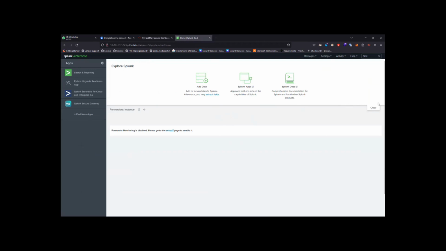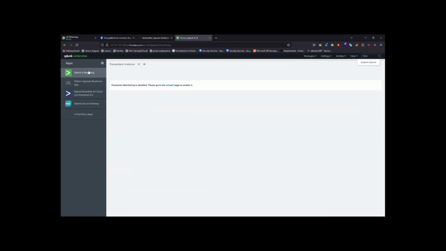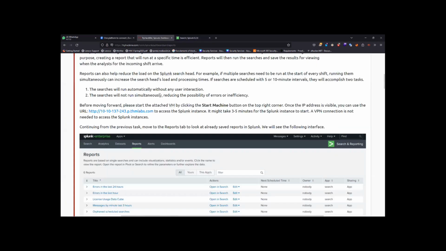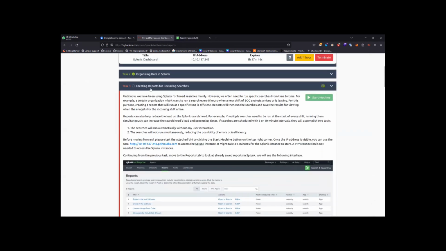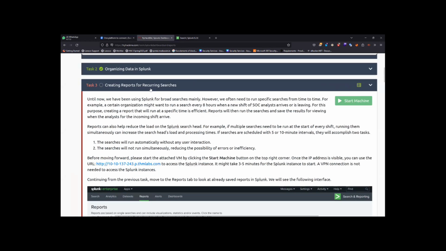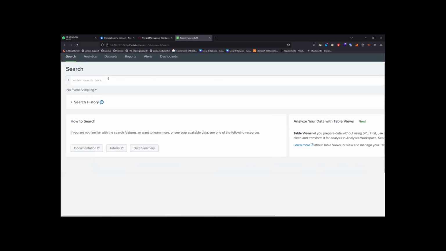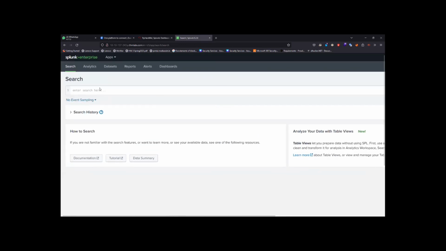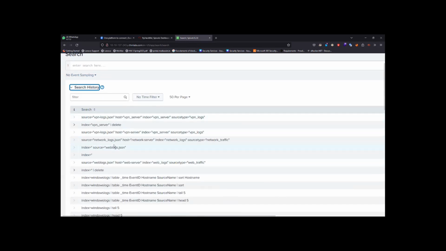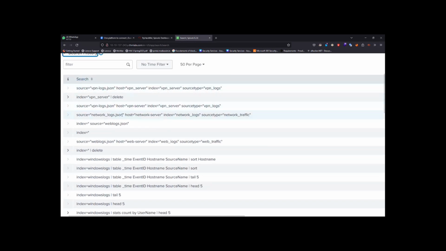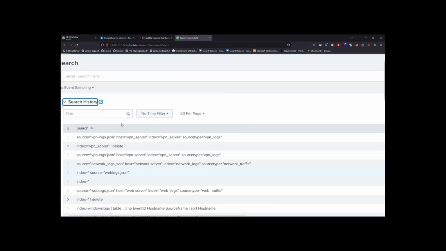Okay. So here we got this searching and report part. There we have all the search queries in that part. Let's go to the third, creating a report for a recurring search. If we follow these steps, we have to go to the report option. Last time we worked on this search area, how to do searching, what queries we have to use, and from search history how we can fetch data. There you can see some sample data is given: VPN logs, network log related information, some web server information.